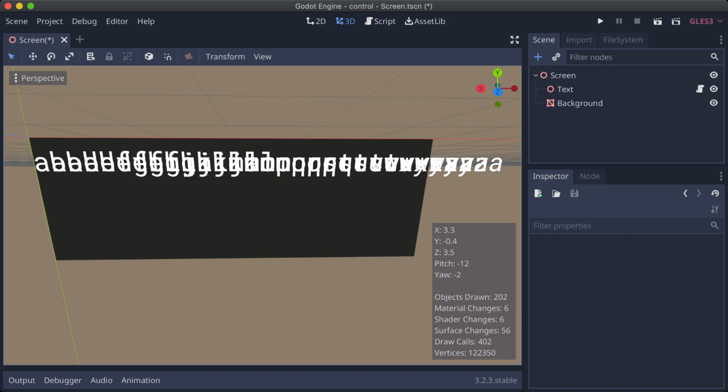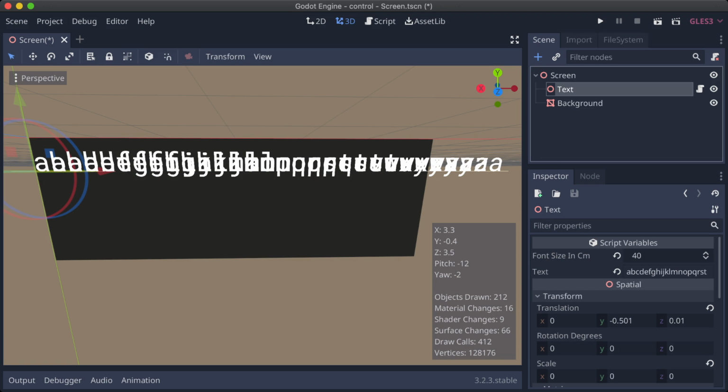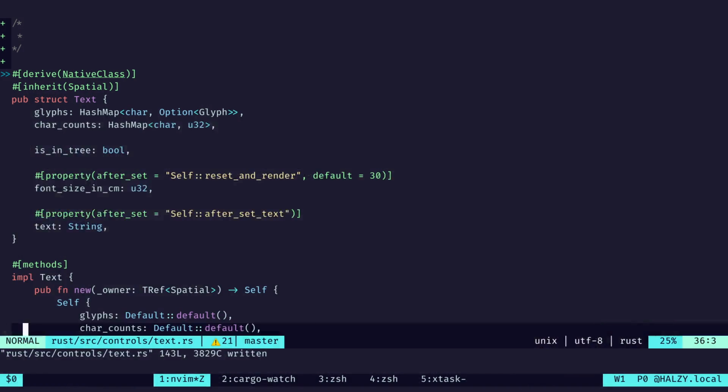Now, text is our script that we're attaching to this, and I'm wondering if we need one more layer. One for the layout.